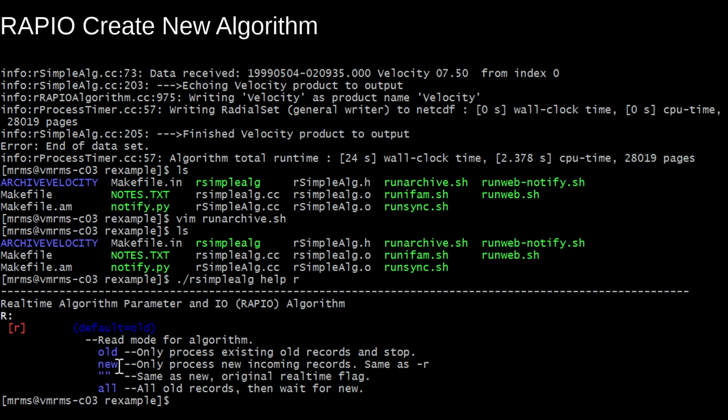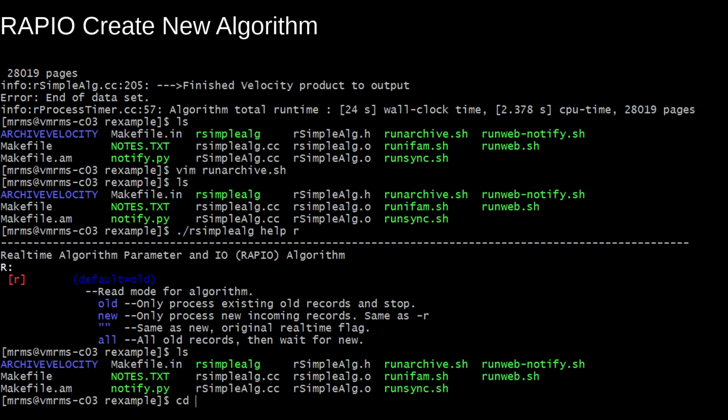So if you connect new to a web index that has 10,000 records and a new one's coming out every 30 seconds, you're not going to look at any of the old records. You're just going to get the newest record and then continue watching for the newest record in daemon mode until the algorithm is stopped. If you do all, it's going to go through all the records of the archive, and then it will sit there and wait. So you can see you have control over how you do it: either you're looking at the old records, only the new records, or both. And that's what this -R is about controlling.